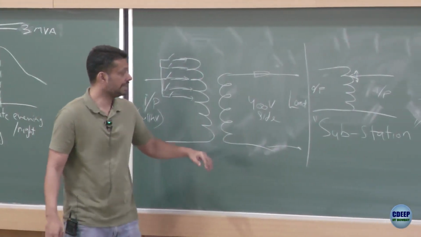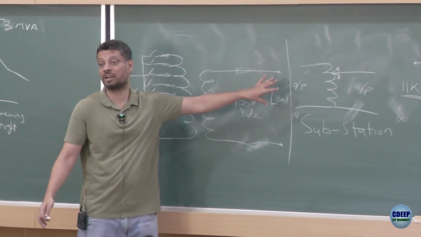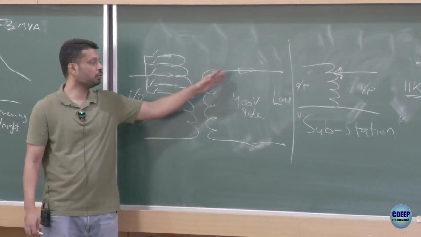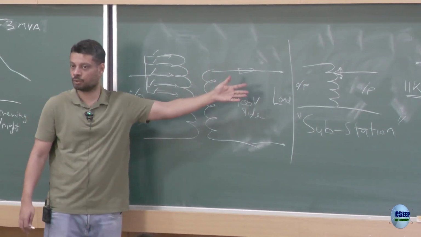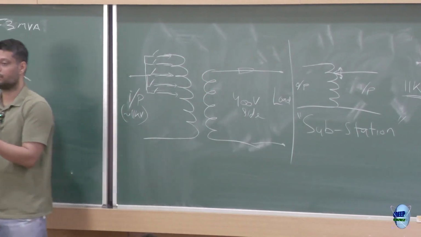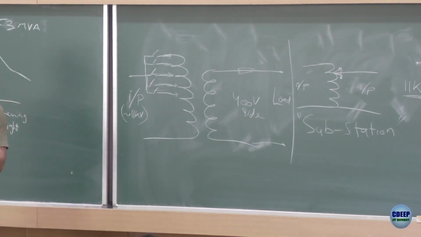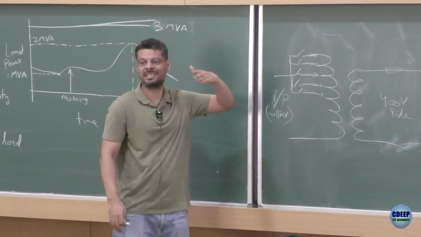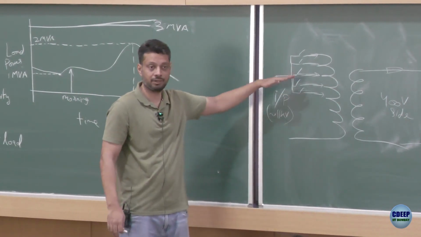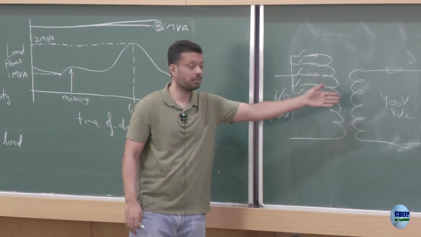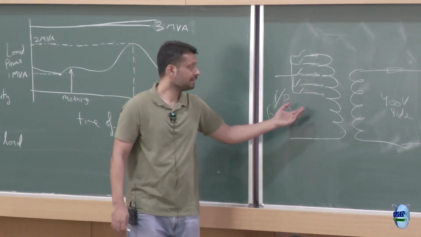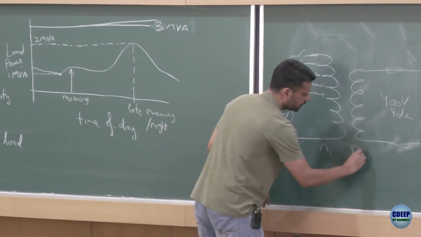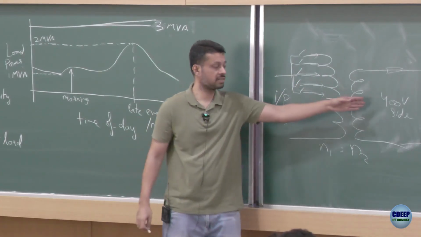So, now what you do is, if you can measure the load voltage, best. If you cannot measure the load voltage, you measure the voltage here, you measure the current, and if you know the approximate impedance, you try to estimate the load voltage. You check if the load voltage is within 400 volt plus minus 5%. If it is more than 5%, you increase the tapping here, you go to a higher tap; if it is less than 5%, you reduce the tap, right, reduce the turns, because this is the high voltage number of turns. If you reduce N1, then the voltage at the output will go up.